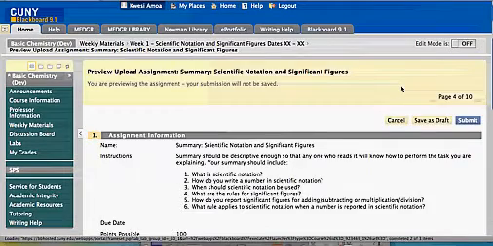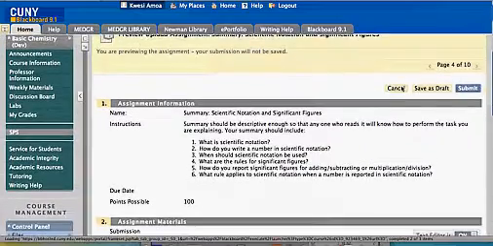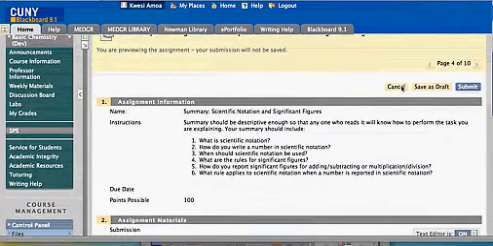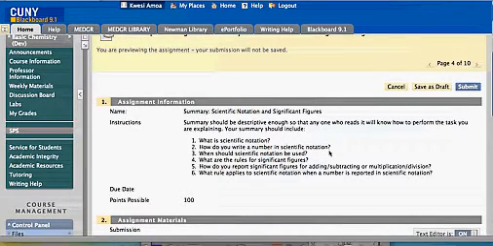Then after that, you will have your summary. The summary is important. You're going to submit a summary every week on every concept. So you'll submit the summary for that particular material. Now this lesson isn't that hard or complicated, but what I've tried to do with this summary is give you prompts on things that you should include in your summaries.